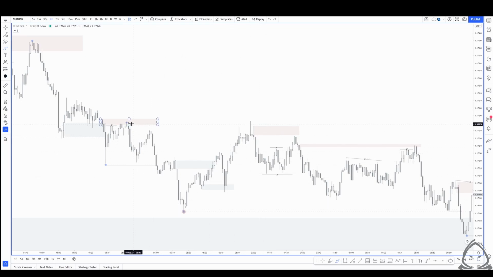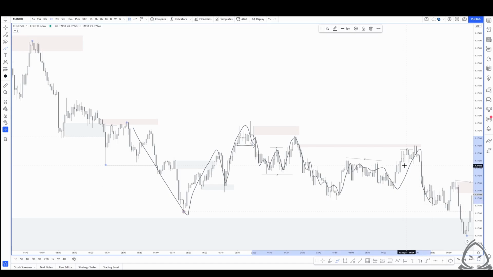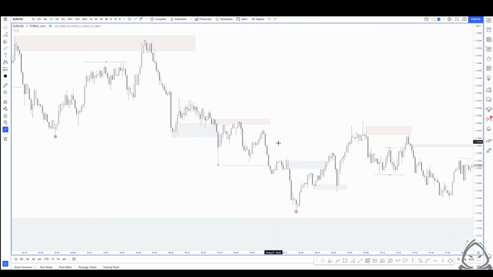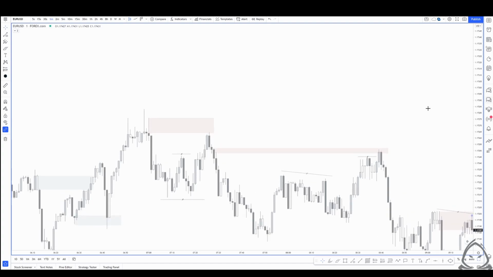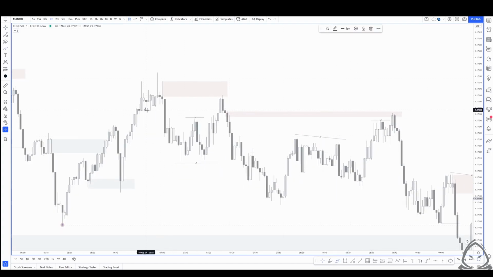So if we're looking at that from that perspective, this is our move, our impulsive move. We have substructure. We're starting to break very small structure, so we're starting to shift to minor, tap back up, and then we're starting to create minor structure. We create some more substructure, and then we start to create more minor structure before we actually take out that swing structure.